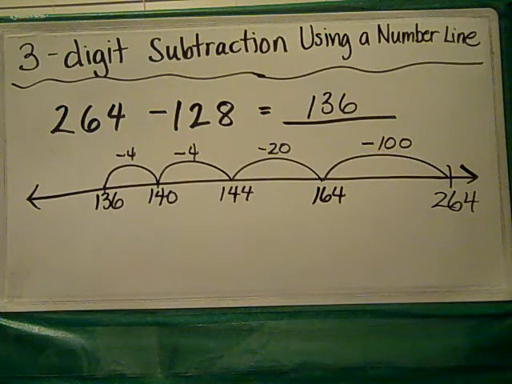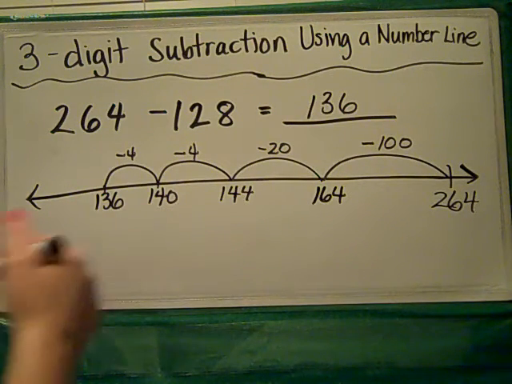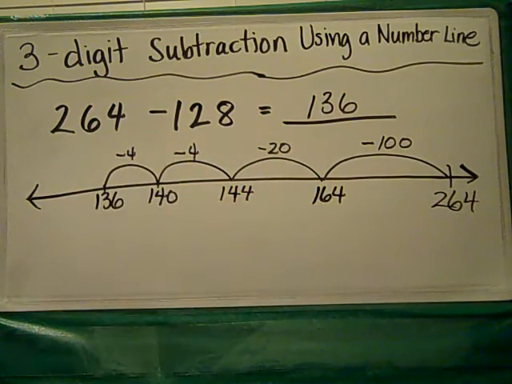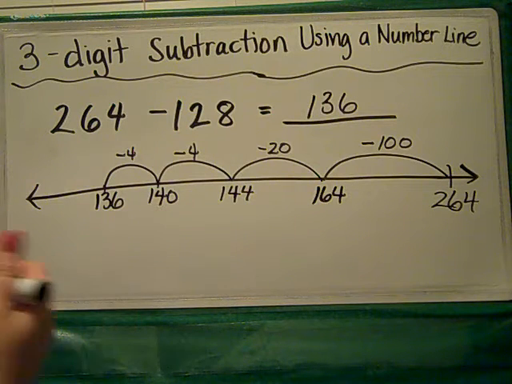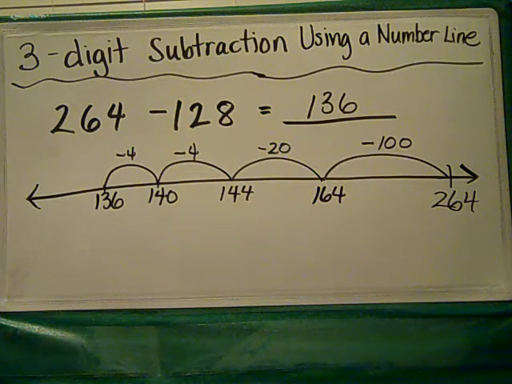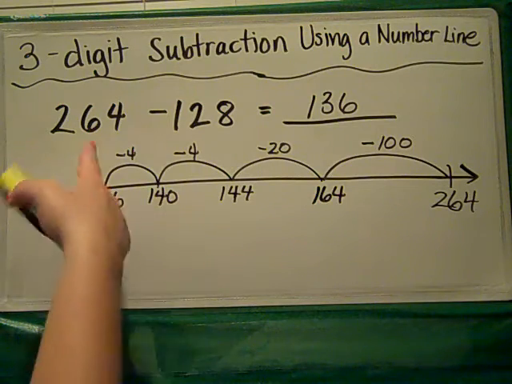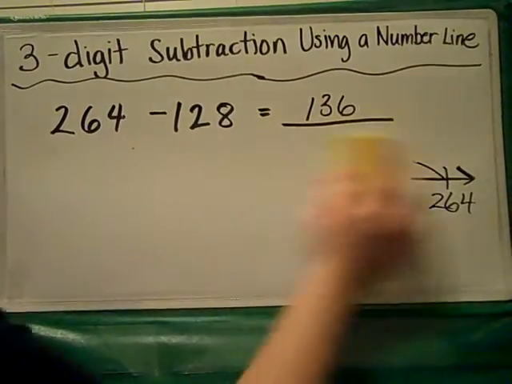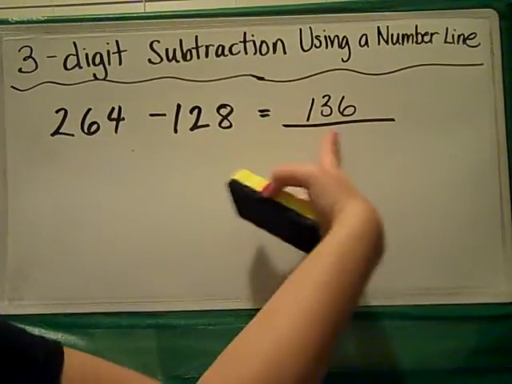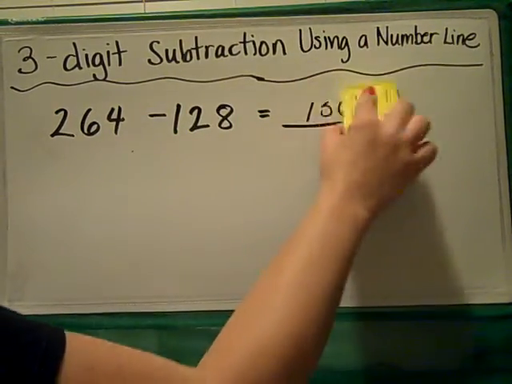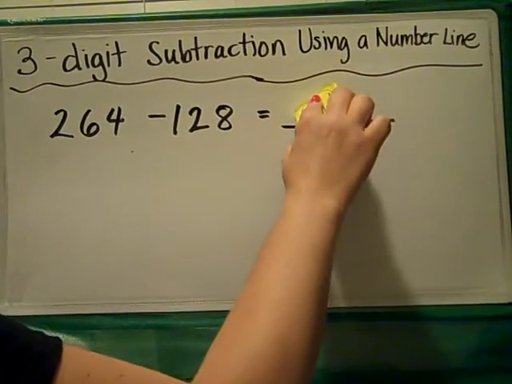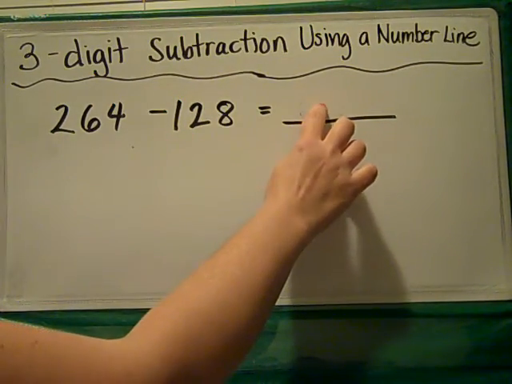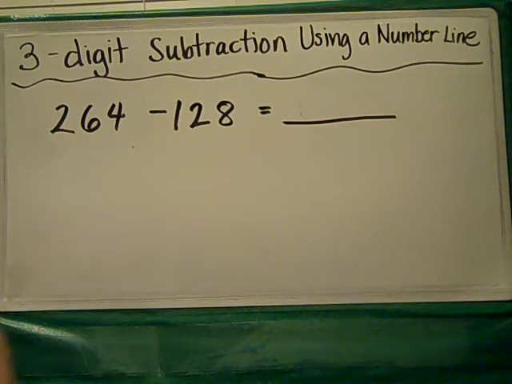But again, say you didn't want to hop backwards. Let me just double check that that's 120 and 124 and 128 that I hopped. But say that you don't want to hop backwards because it's too confusing. Again, you can solve this like an addition. We know that if we add the two addends together, we're going to get the total. So that means if I start at this number and hop this amount, I'll get to my total.